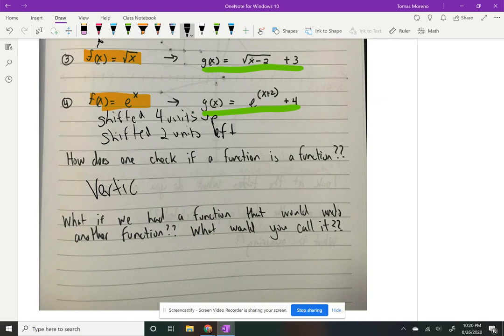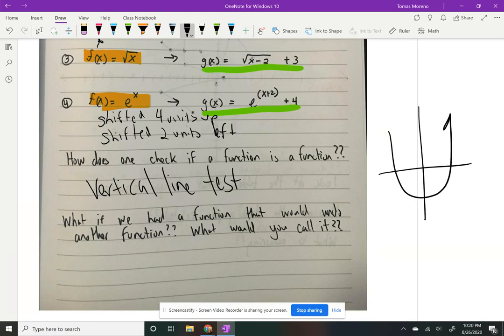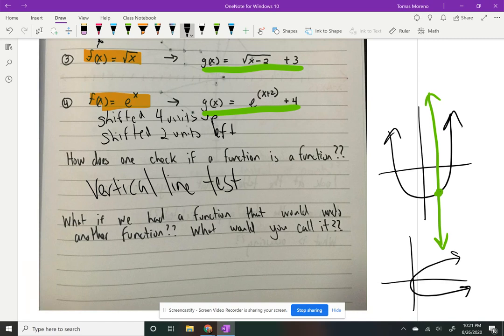And this is going to be key because we're going to add something to this, right? So when we have a function such as, say, a parabola, the vertical line test states that if I draw a vertical line anywhere on this function, it should only cross that function 1 time. And if it crosses 1 time, then it's a function. Conversely, if I have a graph and I draw the vertical line and it crosses twice, then it's not a function.